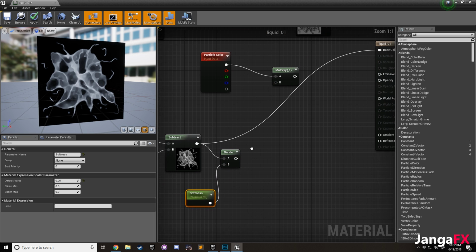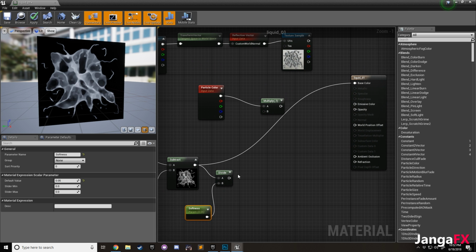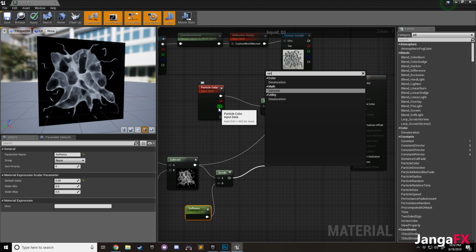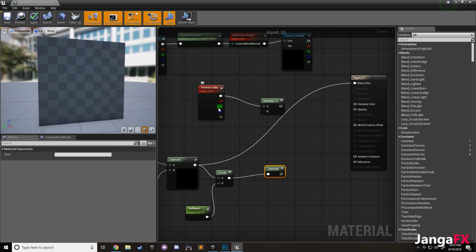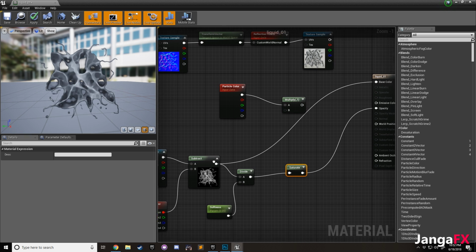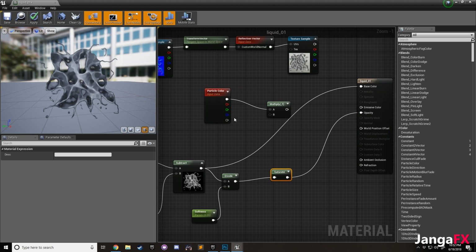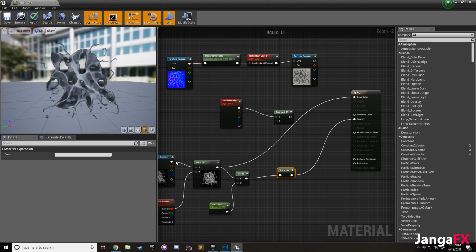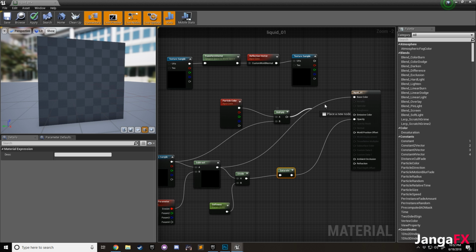And plug that into the divide. And then from there, we want to saturate it so that it's between 0 and 1. And that's going to be our opacity. And then we can just plug the subtract directly into base color, which I guess technically we could plug this into base color and it would work just as well.